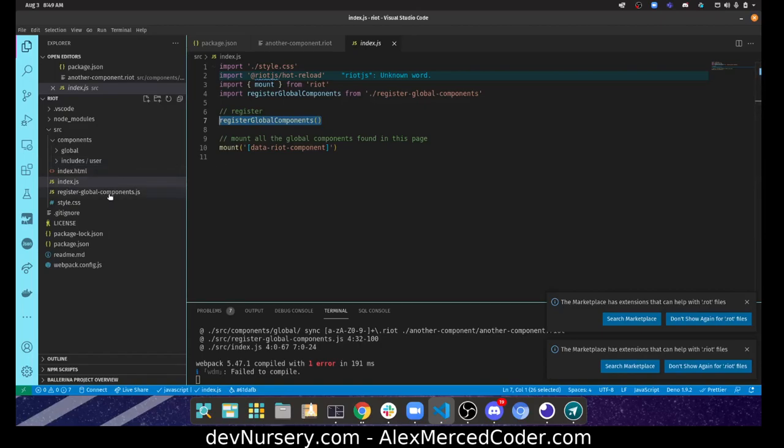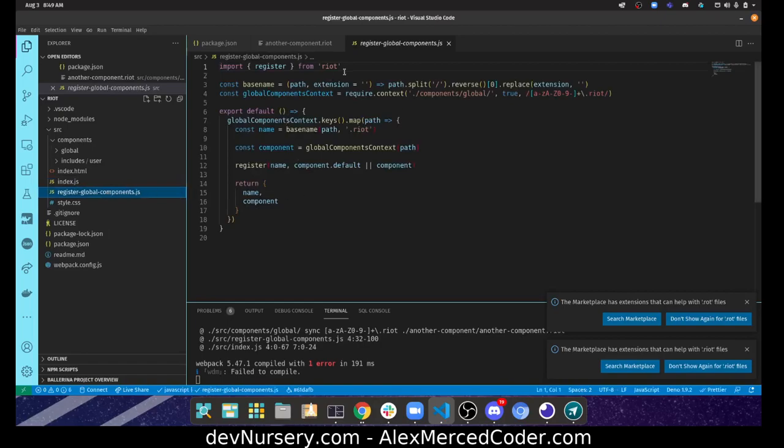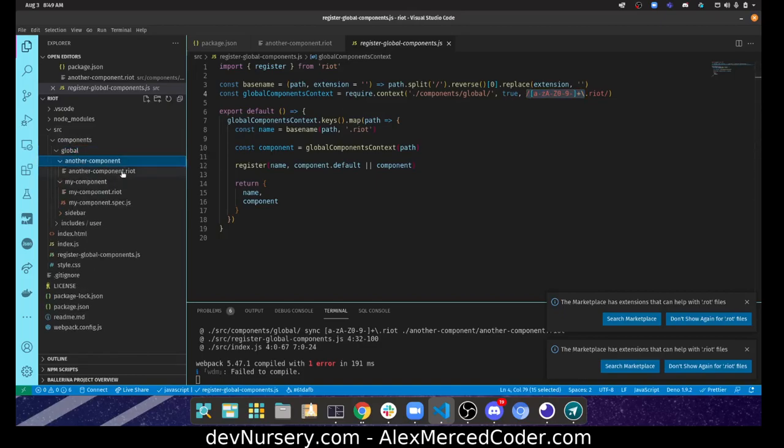I see. So if I go here, the way this is working, there's a register function. And we're saying, let's see how this is working. Okay, so this is grabbing the file path. So that's what that's doing, require.context. If I remember correctly, I think it's basically grabbing all the files in the global folder. So there's the regex, so it says give me all files that end in the Riot extension. Just make sure that my file does. So that has been registered.